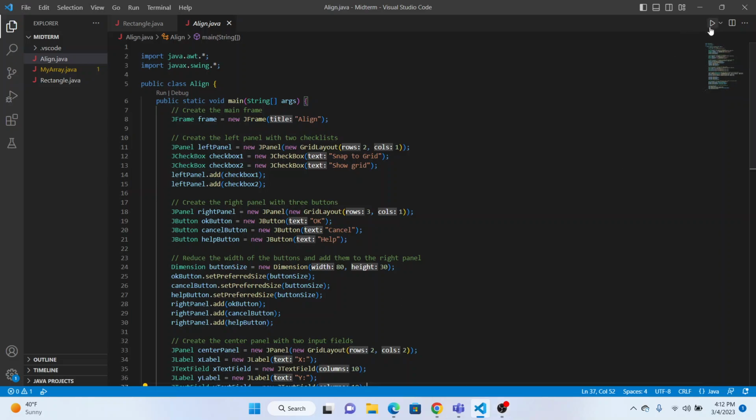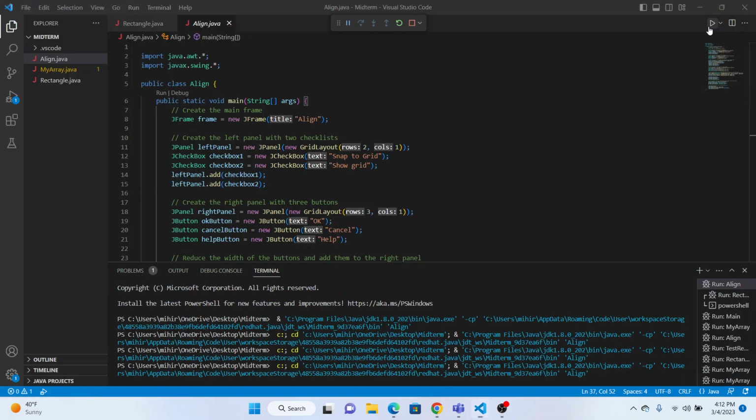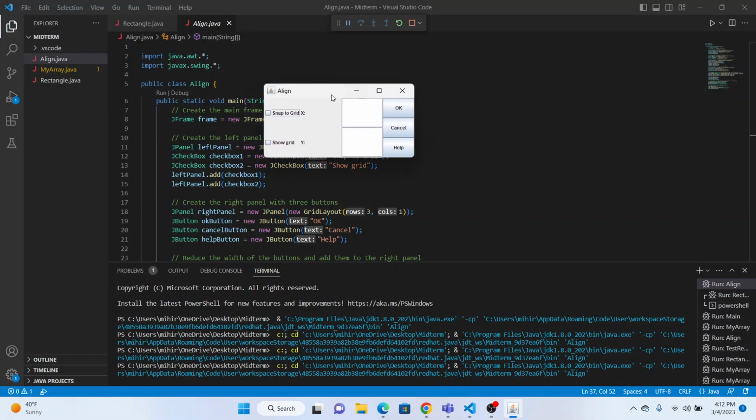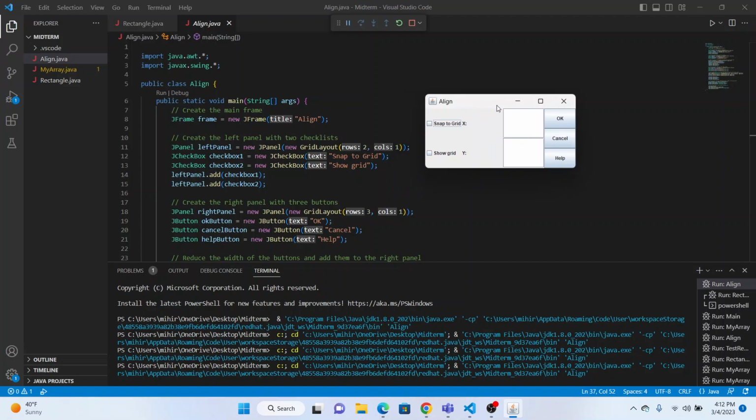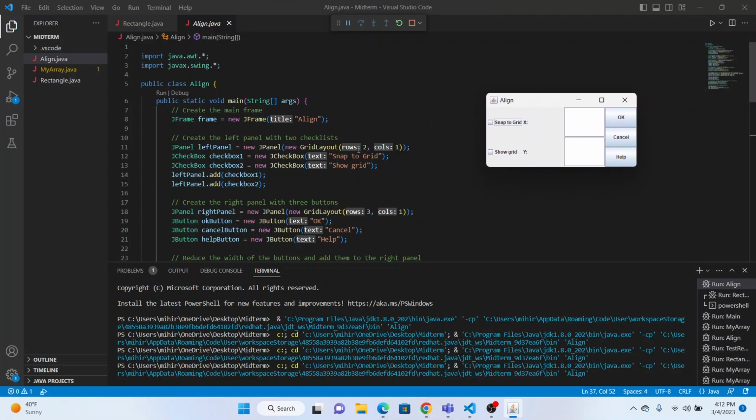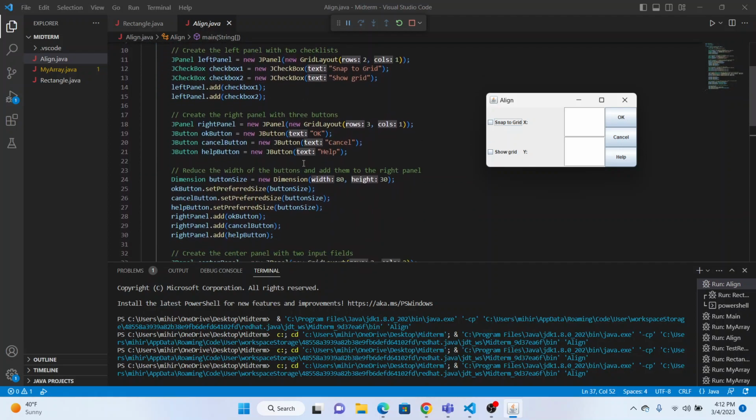I will just run my program inside. It will be 2 rows and 1 column. Then I have entered the text Snap to Grid and Show Grid, as you can see over here, and the checkboxes. Then I have created the 3 buttons on the right panel: OK, Cancel and Help.